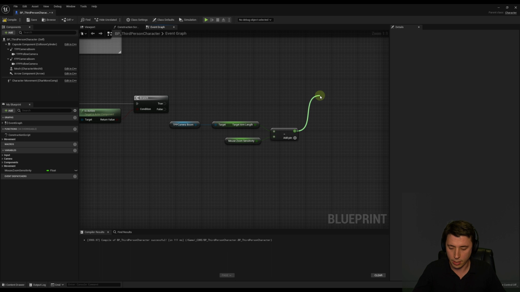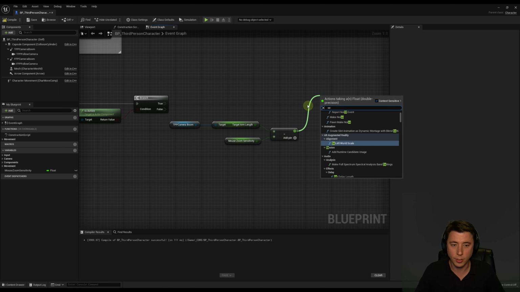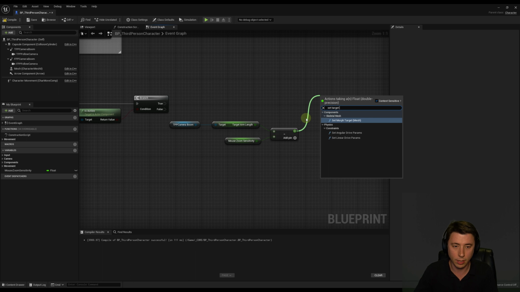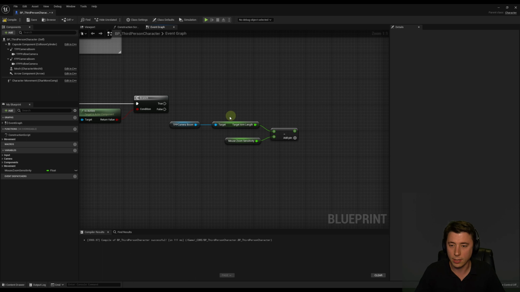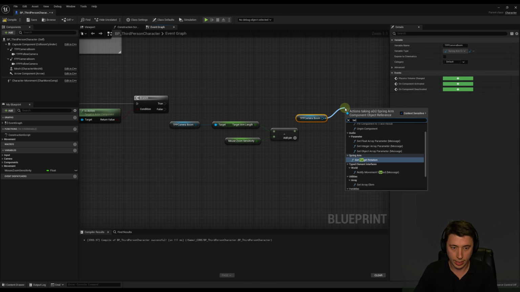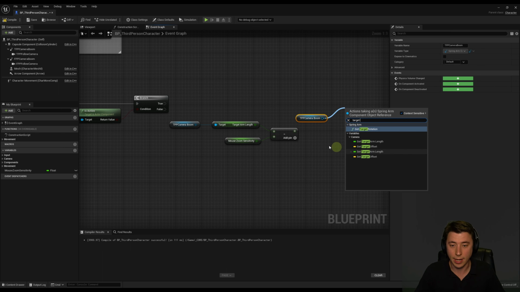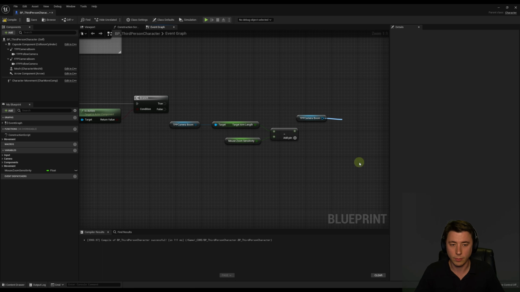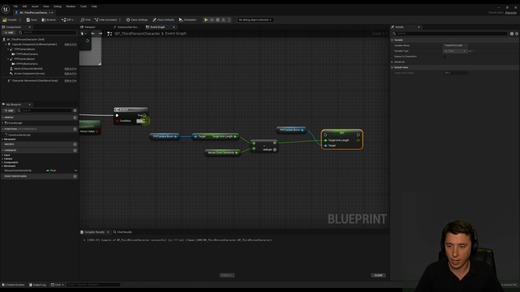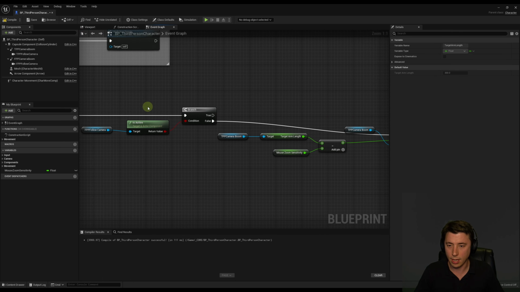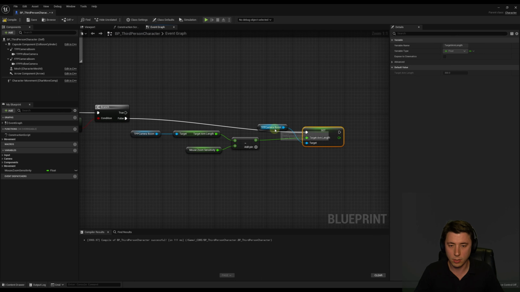So I'm going to drag out a pin here and I can say, oh, actually I can't set it directly because if I search for set target arm length, there's nothing there. Why? Because the target arm length isn't on our actor. It's actually on our camera boom. And that's the necessity of having the reference to things. So drag out our camera boom and now I can get our target arm length. But this time I'm setting it, right? So I got it, I subtracted 30 from it, and now I'm setting it to be the new value. So I can connect this up, and I can also connect up our false pin here, because again, when it's true, if I'm already in first person, I don't want it to do anything.